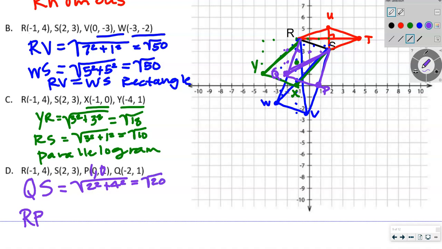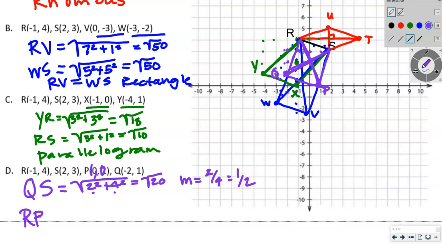Okay, and then let's talk about the rise and run of this. Is it rising or falling from left to right? So we're going to talk about the slope. We know it's positive because it's going up from left to right. We went up 2 and over 4, so this is going to be 2 over 4, so that's going to be 1/2. Now let's talk about the other one, RP, right here. There's our RP. What's happening to it? Falling, yeah. So when we get there, we will talk about that.